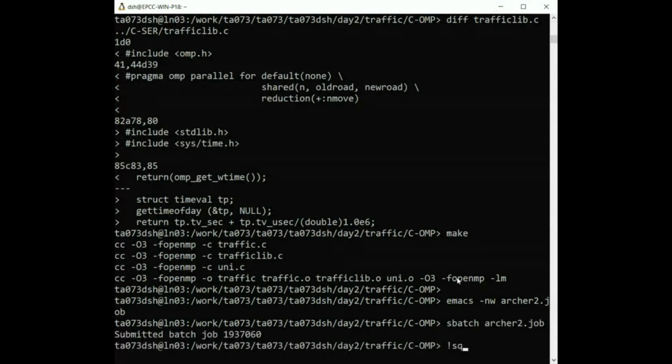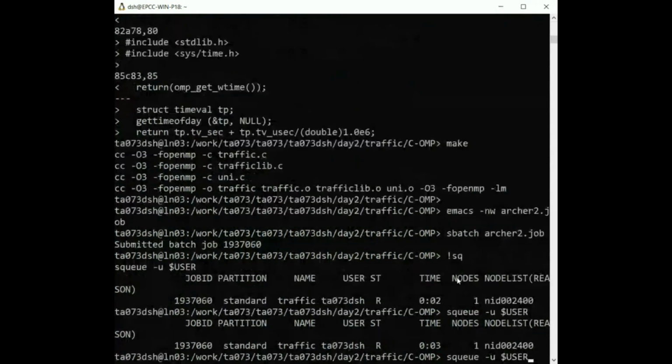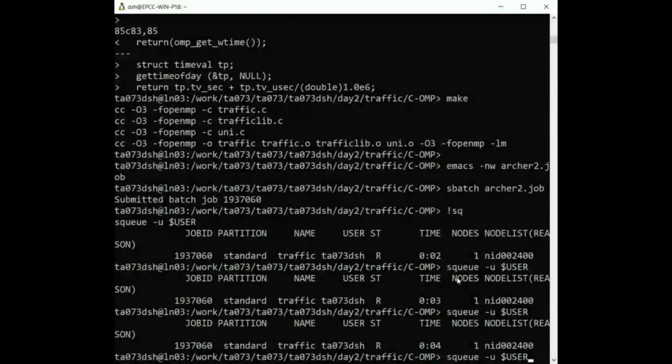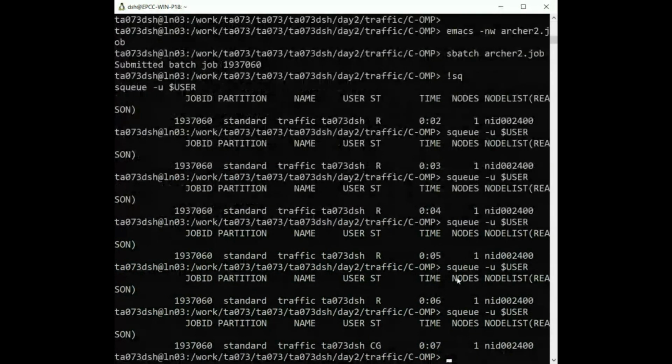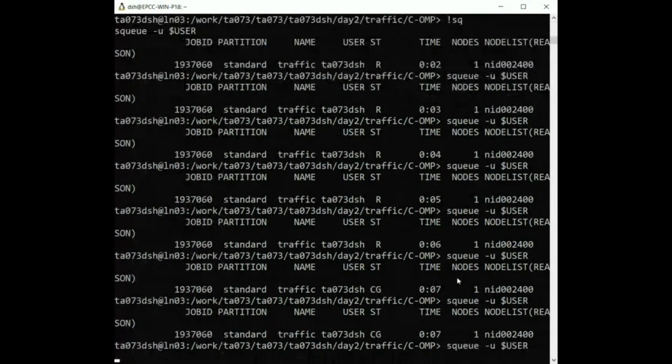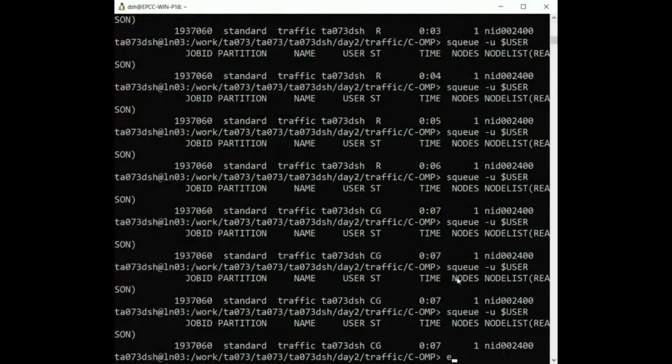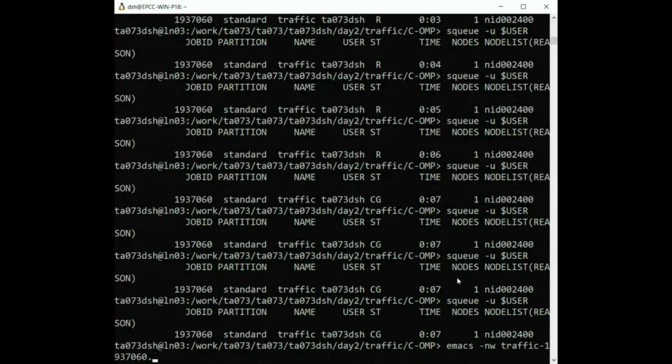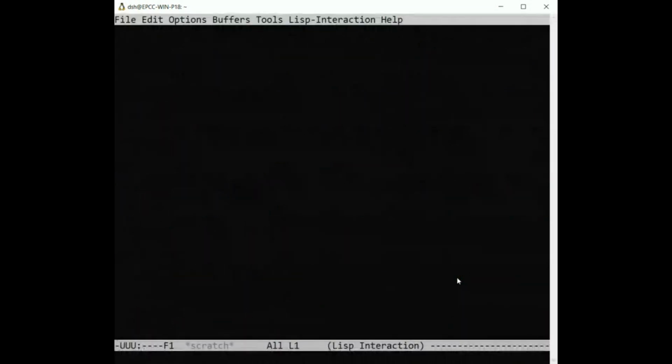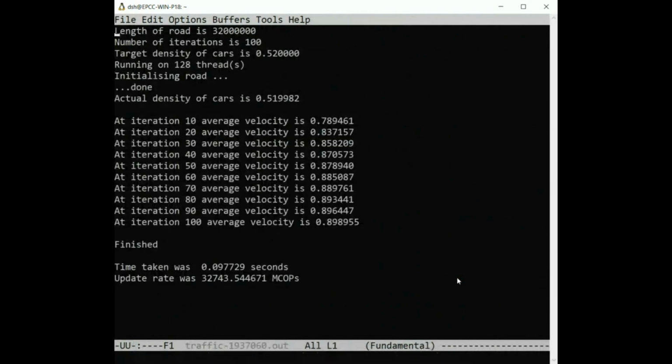It's running. It's finished. So let's look at that. We'll look at the MPI first. What was it called? Traffic dot out. Did it run correctly? It did. Okay.